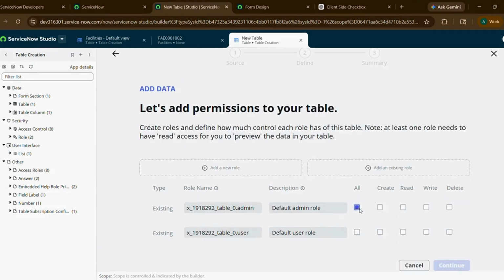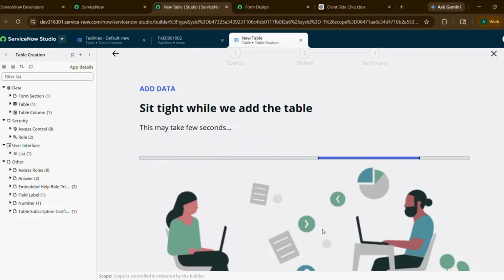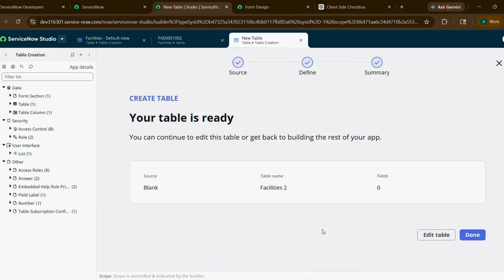Continue. The roles and permissions. Continue. Since the table does not extend any existing tables, you must manually create all fields.